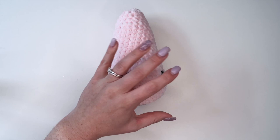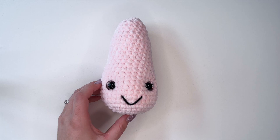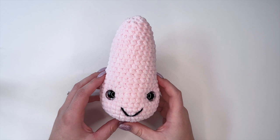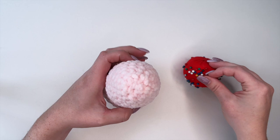And there is our smile and our eyes and face shaping completed. All right, so the next step is going to be to place the little fin on the top that goes all the way around. Now, how I like to do this first is to start off with my fabric pins. And I just first want to mark where I want the top to sit.